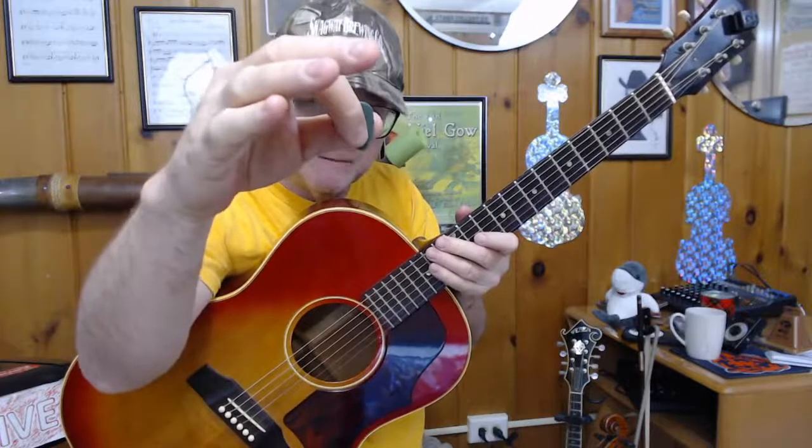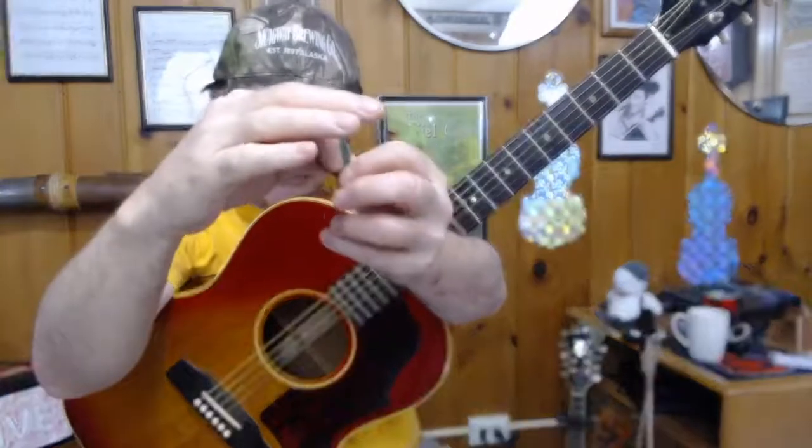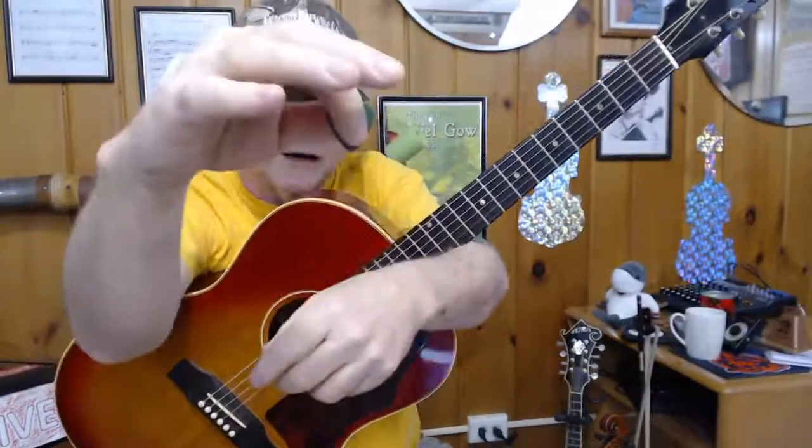I'm using a regular flat pick here. There it is. Okay. And I'm not letting much stick out. I'll show you this again and again. I'm not really gripping it all that hard either. I can slide, if you were here, you could grab that and slide it out. I'm not gripping it that hard because you got to let it flow over the strings.